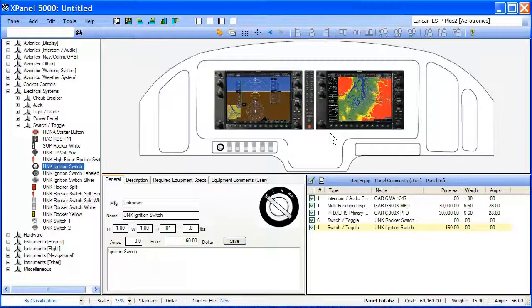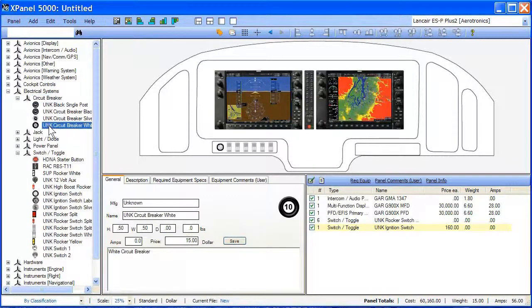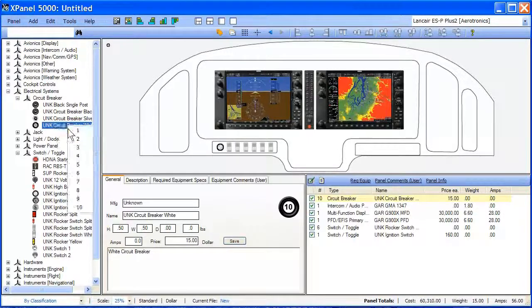Now, one of the last tricks I want to show you is adding a circuit breaker panel. Let's say that I wanted to add 15 circuit breakers to this panel, and I'll do it in 3 rows of 5. Well, the quickest way to do that is to come up here, select my circuit breakers, find the circuit breaker that I want, right click on it since I want to add multiples, choose add to panel, and tell it to add 10 of them. And since I want to add 15, I'm going to do the same thing again, but select 5. Now I can verify that 15 circuit breakers have been added to my panel.